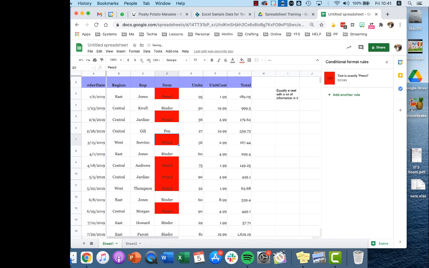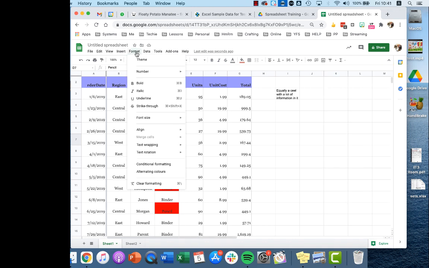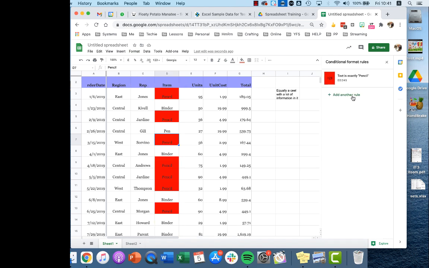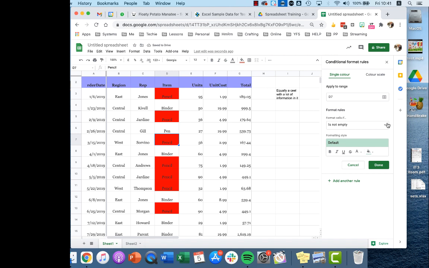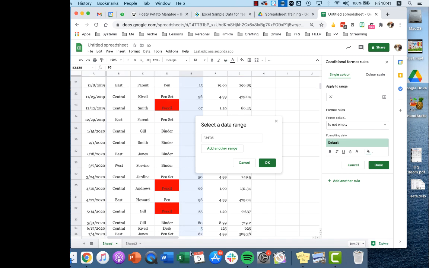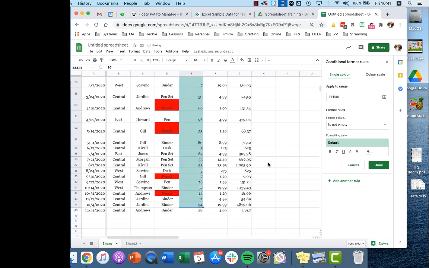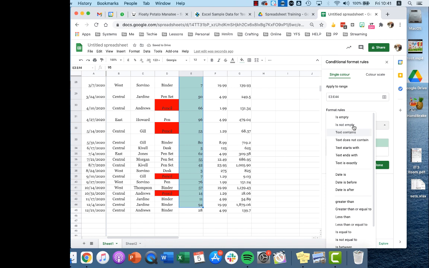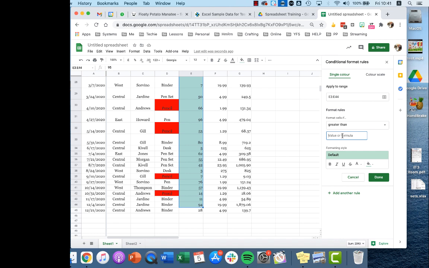And I find these a very useful technique if you want to look at how many people have said yes or no. If this is hidden, you can go back into your format and look at your conditional formatting, you see it, and you can add another rule. So I might want a rule, but I don't want it in D7, so I'm going to select the range of cells I want it to be in here. So I want it to be this range. And I want to say now if it is greater than 90, I want it to go green.